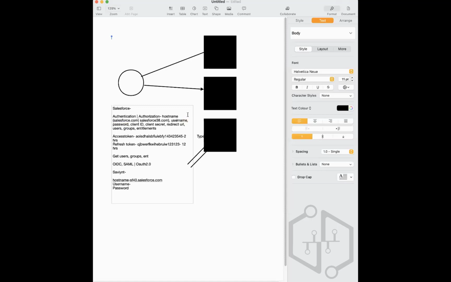So the username and password that we should be using here should be something which is common to a lot of people and which is not used to access the UI of the system. If you go to the Salesforce page and provide your credentials, you'll be able to log into Salesforce, right? Through the Salesforce site. But with the service account, you should not be able to do that. You should only be able to use the credentials to access it programmatically, which is through APIs. Why is that?